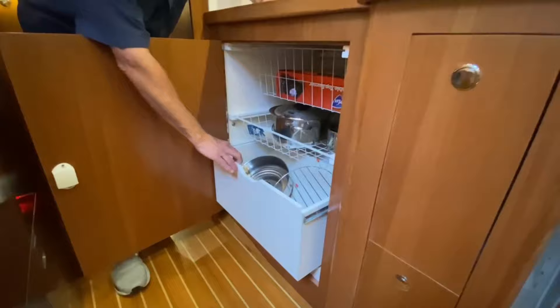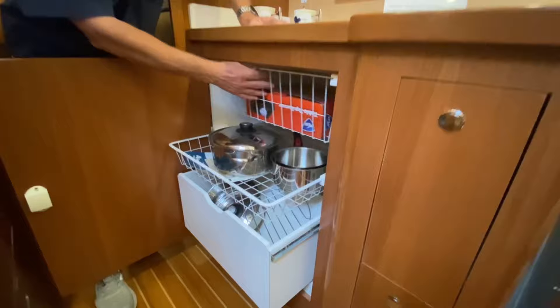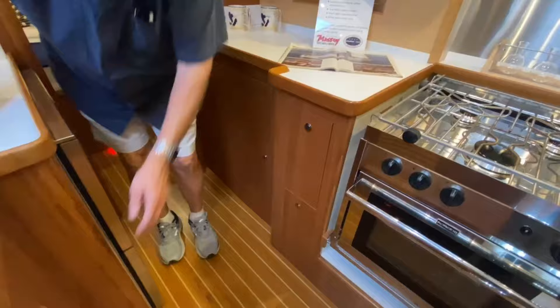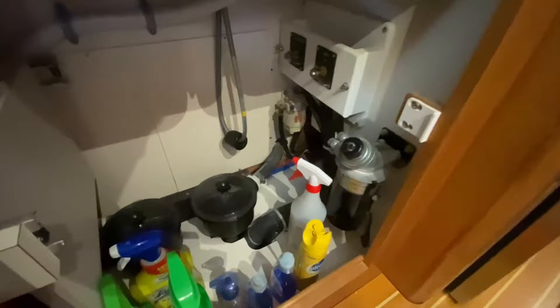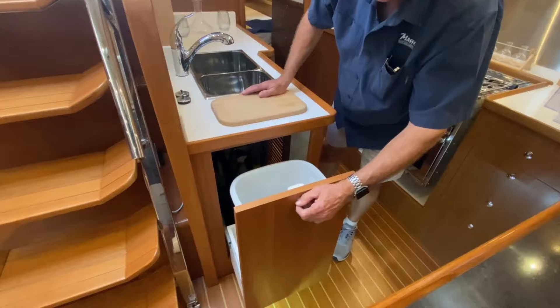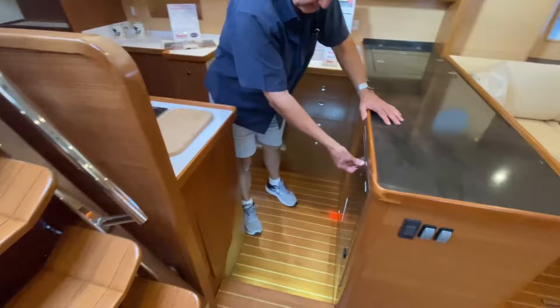The galley is well thought out — there's a large pots and pans stowage area, as well as other items that you would want to store here. More storage, good space under here. You'll notice that the raw water filter for the engine and the genset live here, as well as the fuel tank selectors. And of course there's a trash bin on the forward side of the galley, which you throw your garbage in, and when it's time to empty the trash can, you can do it from there.